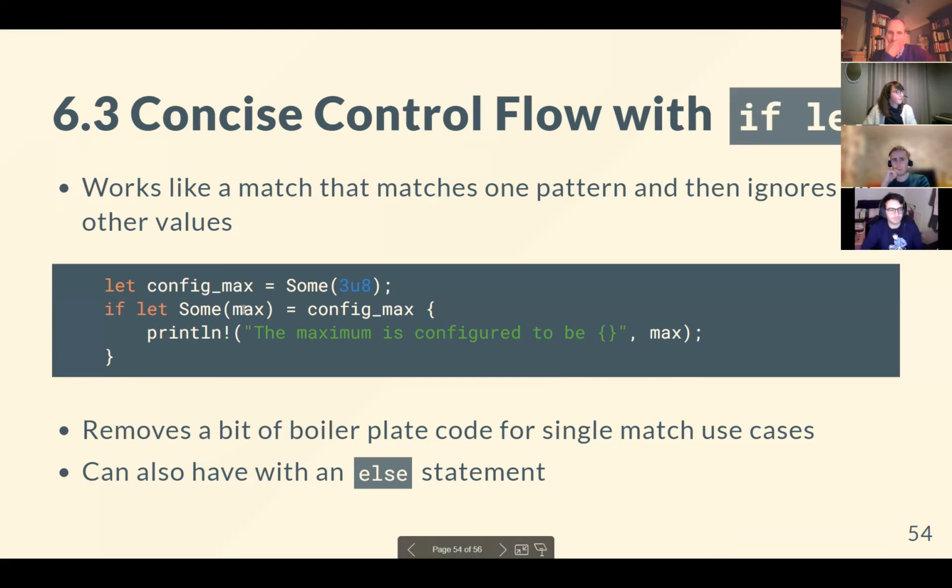Question for anyone, does max exist? I guess max still exists outside of this scope. Does it? Can you still use it afterwards? You're saying it's the same as normal. Okay, so it's the same as normal assignment, but it only exists in the context of this scope. Okay. Yeah, similar to how it would be in an arm of a full match statement.